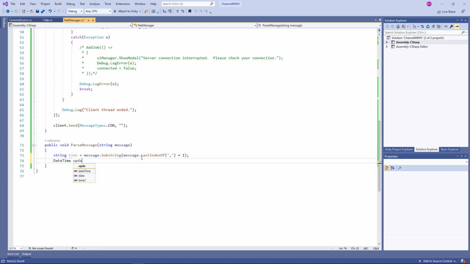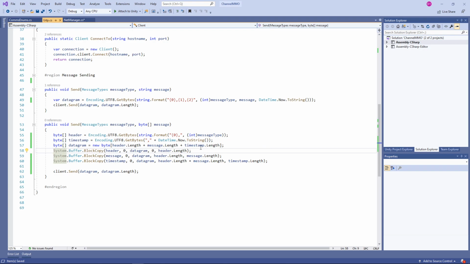DateTime updatedTime equals DateTime.ParseExact. And here I'm using a very particular format, actually. So we should probably just copy this somewhat black magic string and use that in our toString methods for datetime.now. So this would be like this.